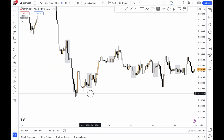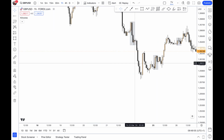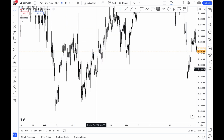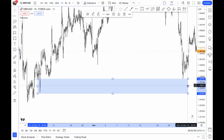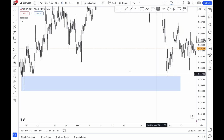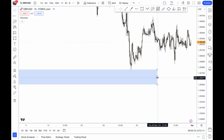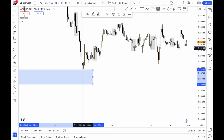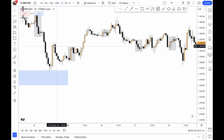So on Friday, if I'm correct, yeah, I think this was on Friday when this pushed all the way down, and you can see that market did drop into this area of demand on Friday during the London session. Market dropped into this demand level that it filled up the imbalance, cleared out the Asian range low that was right here, and from there I think I got into a buy trade on this GU. I did get into a buy trade though for a short time, and I was out of the trade because then you can see markets returned back.